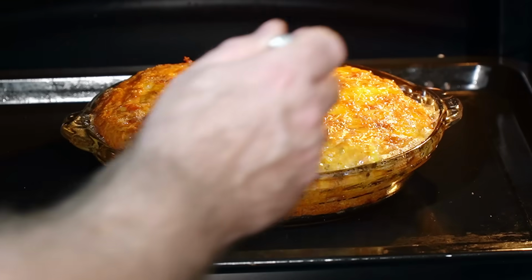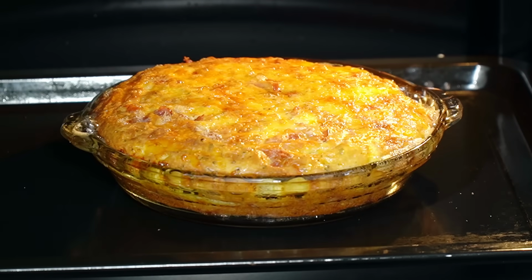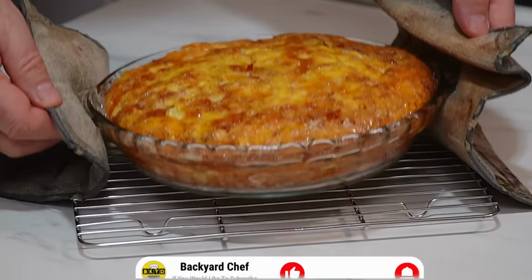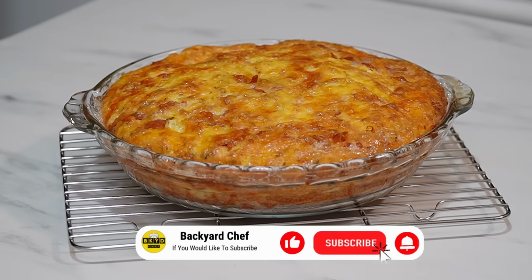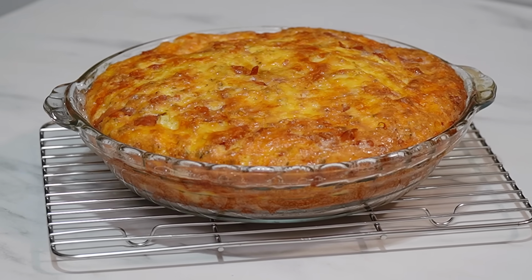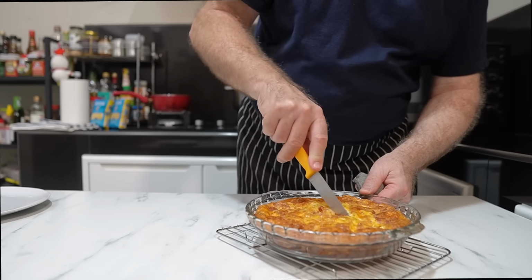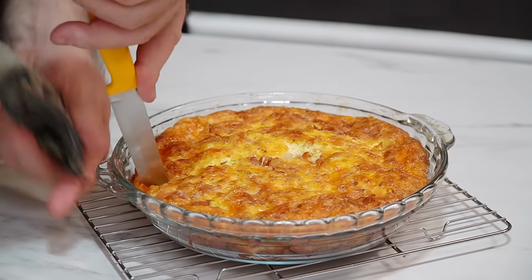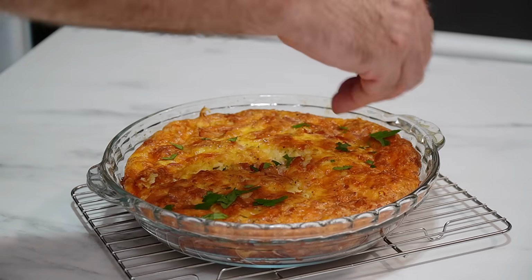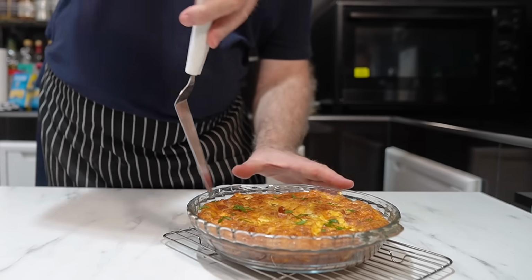Okay, test your quiche. Clean as a whistle, it's done. Let's have it out. There we go, beautiful, beautiful quiche. Just let it cool a little minute and we'll have a slice. Fabulous. Just a little bit of parsley on there, come on. Not that much, that's too much. Which slice do you want?